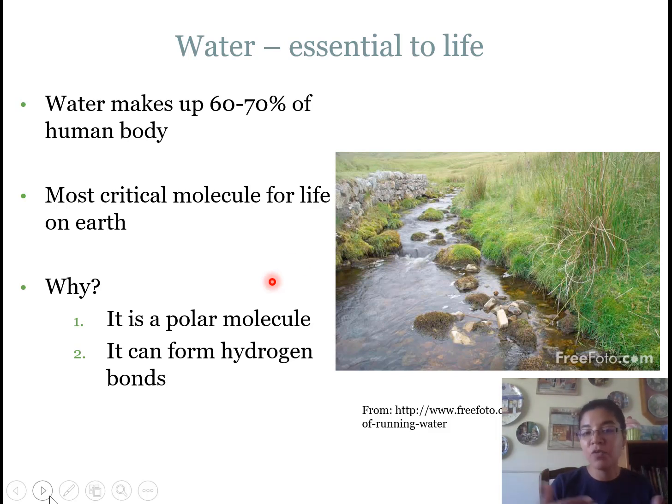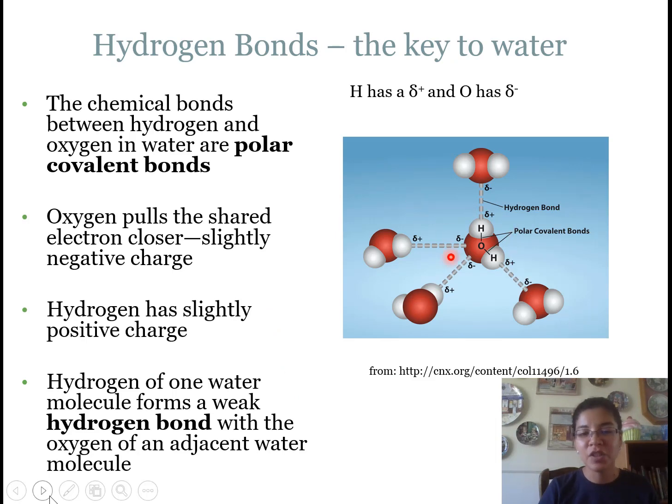And it's the properties of water that you just went through in the PowerPoint that make it so critical for life. It is a polar molecule. It can form hydrogen bonds. All right, so just looking at one water molecule, oxygen with two hydrogens, recall that oxygen is more electronegative than hydrogen, so it pulls the electrons more to itself than to hydrogen. This creates this polarity with the hydrogens being slightly positive and the oxygen being slightly negative. They have that polar covalent bond.